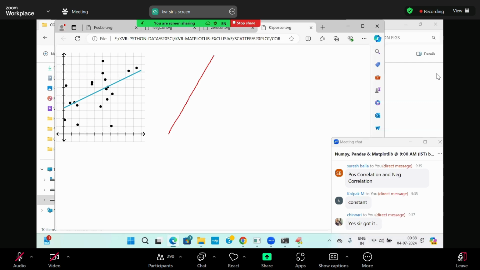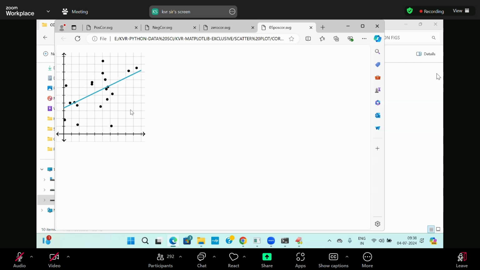0.5 correlation can be shown like this also. Completely increasing and it is falling down also. That is called completely plus 1. It is just 0.5 down. This is also called what? 0.5. Because if I cut this area, this portion will be coming. This is called what? 0.5 correlation. Actually, positive correlation or negative correlation, 0.5 minus and 0.5 plus are going to be our created components only. Are you able to follow?